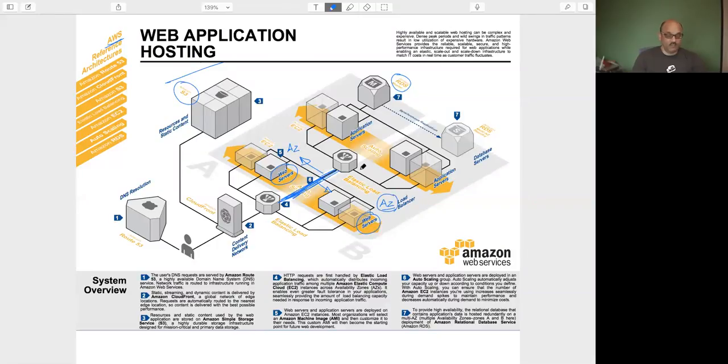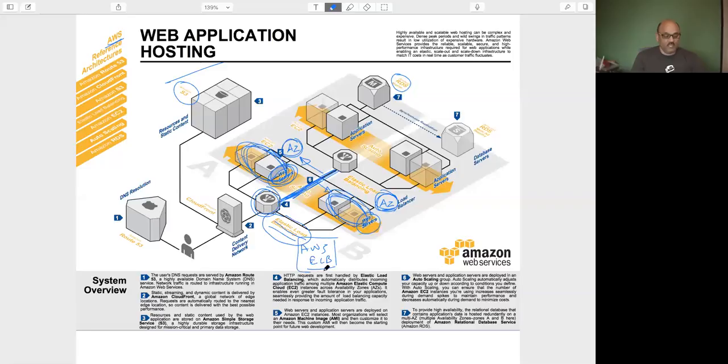What you have done in this illustration is that if you happen to have a load balancer, you will have web servers like these in one AZ and another AZ. You create an auto scaling group like this and another auto scaling group like this, put them into different availability zones to improve high availability, and you have your load balancer, which in this example is Elastic Load Balancing through the Amazon Web Services ELB solution.